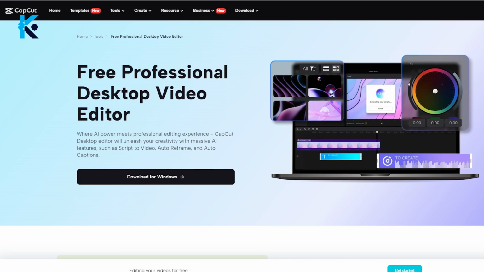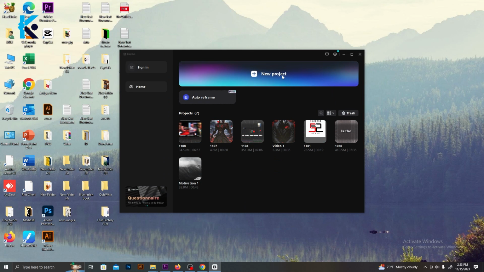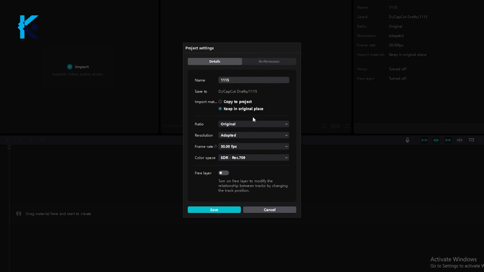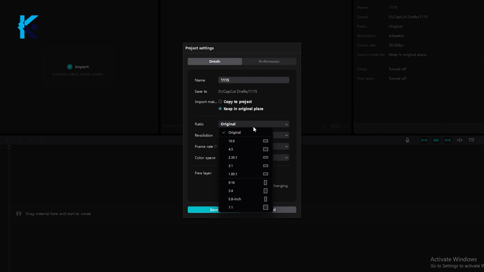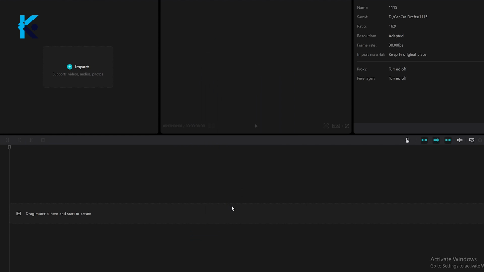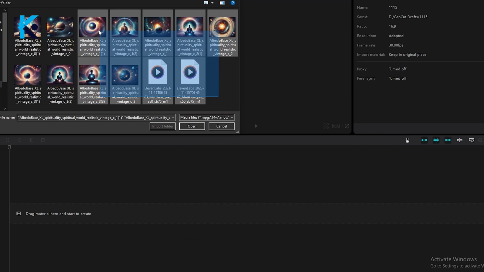I'm going to use CapCut to edit these videos. It's free video editing software. You can simply download it onto your mobile or computer. Start a new project. Click this Modify button. You can change the project name and settings here. Select the suitable size for the video, which is 16:9 ratio. After that, import all the voiceovers and the images.